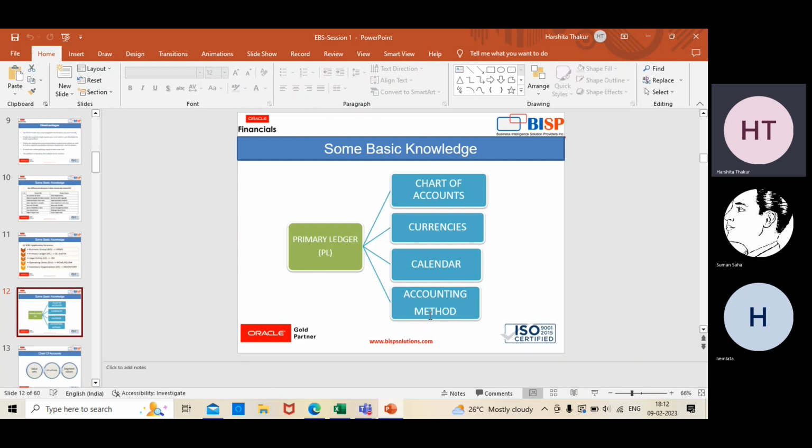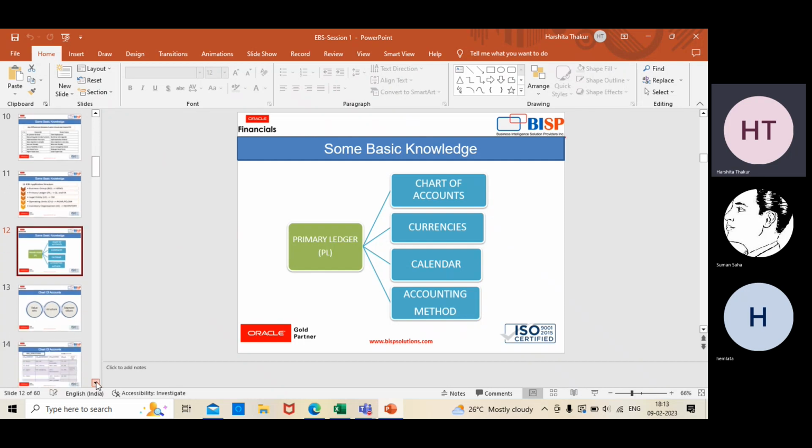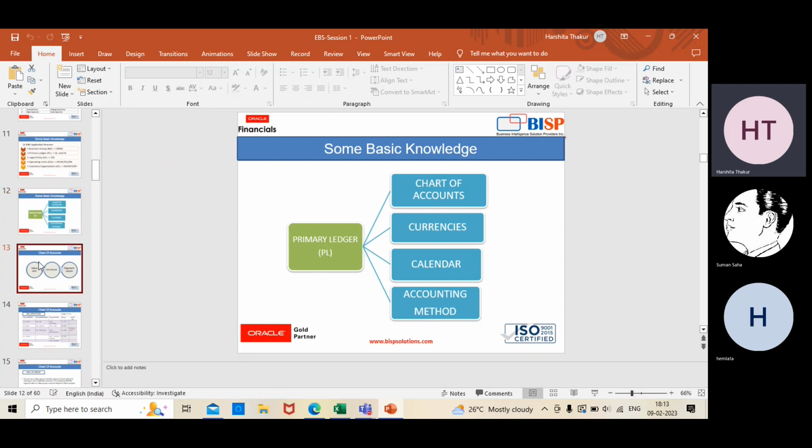One is chart of accounts, one is currency, another is calendar, and the last C is accounting method conventions. So these are the things which we need to set up first in EBS to create a primary ledger. So let's start with charts of accounts first in the creation of a primary ledger. So, charts of accounts.